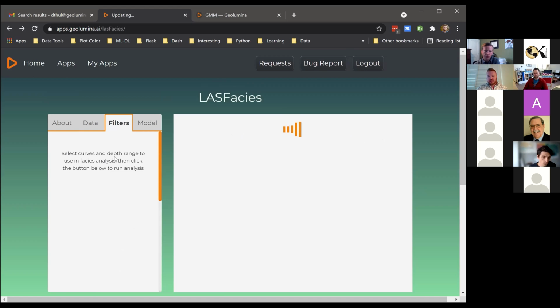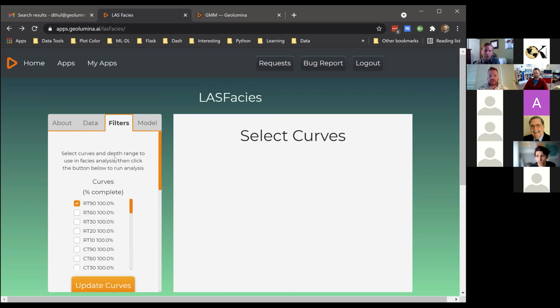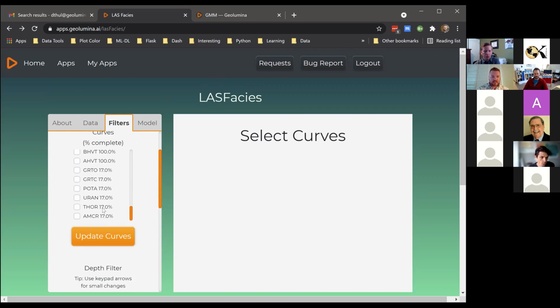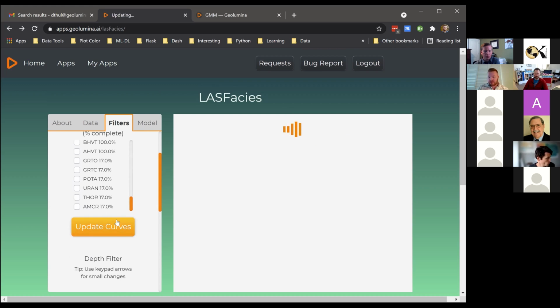It's a little bit slow loading here because what it's doing is reading through all of the well log headers and picking what we think are the best ones to do a facies model on, or log facies. So you can see in our interactive box here, there's a set of curves. It's selecting a deep resistivity, an N-Phi, a gamma ray, a RhoB, a PE, and that's it. Then I'm going to click update curves and it's going to plot here.